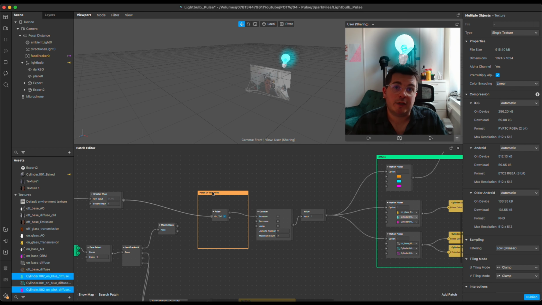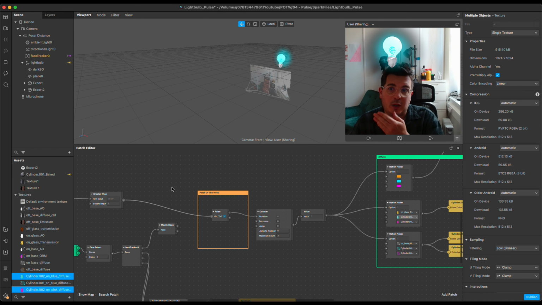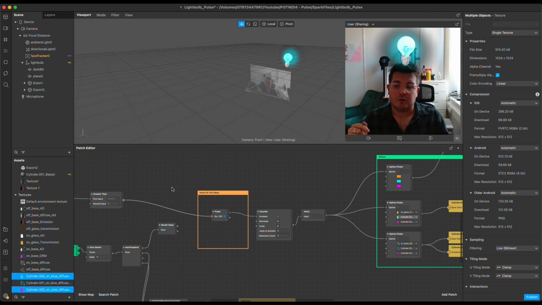So the Pulse Patch is a really simple patch, but it's one of the main ways we fire signals through our effects. It really helps us add layers of interaction to our effects. You can use it to fire sounds, you can use it to fire the next part of your filter if you have a sequential filter. So say you've got one scene and that's finishing and you want to start the next one, you'll often do that by having an end state, and that will fire a pulse which will start the next phase of your effect. So really integral signal within the Spark AR patch graph.